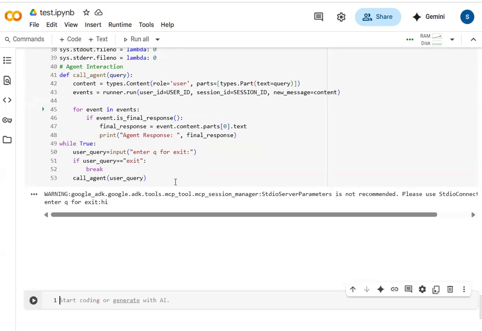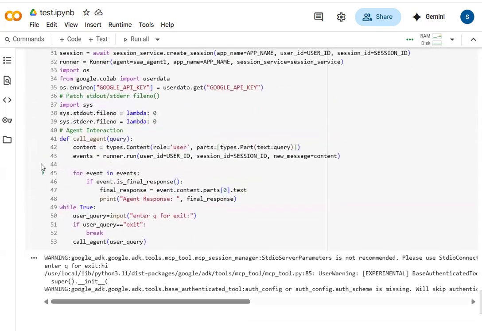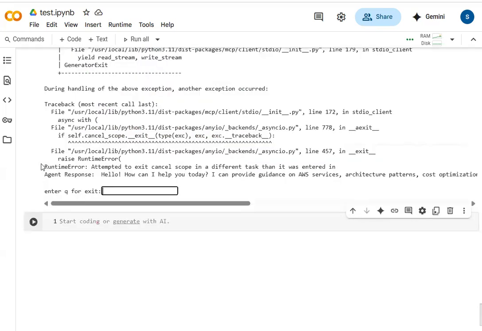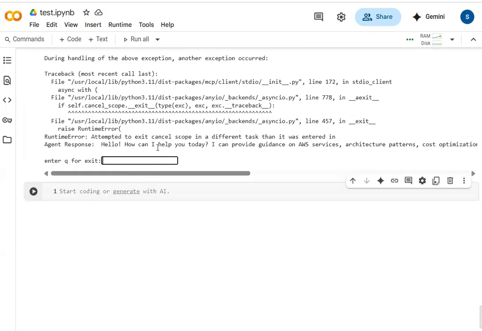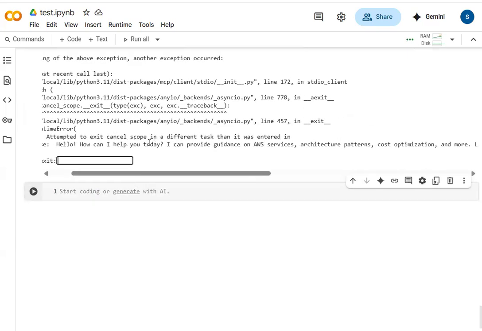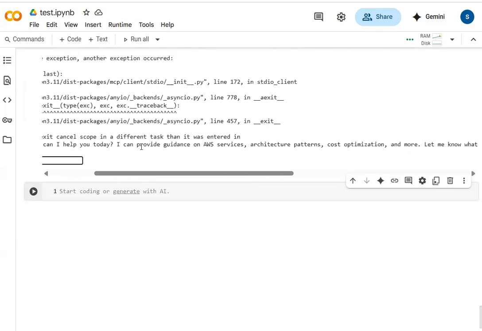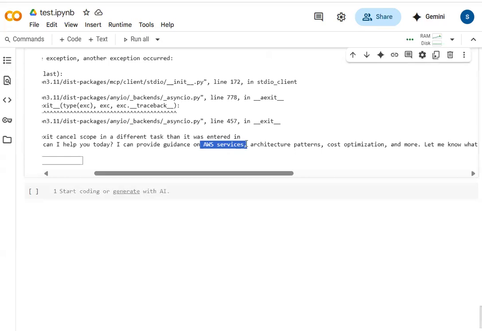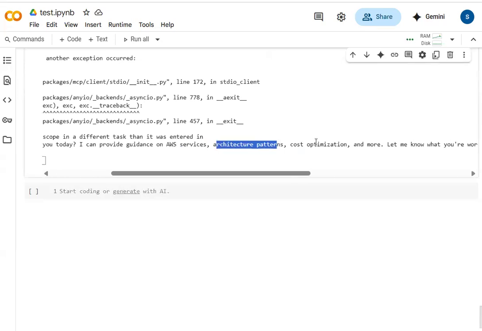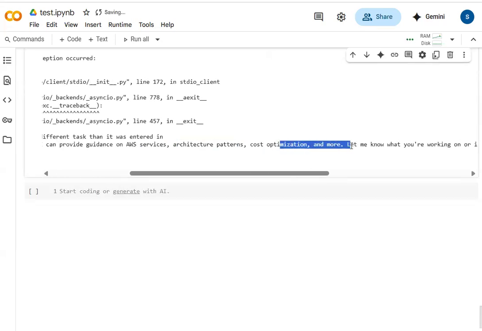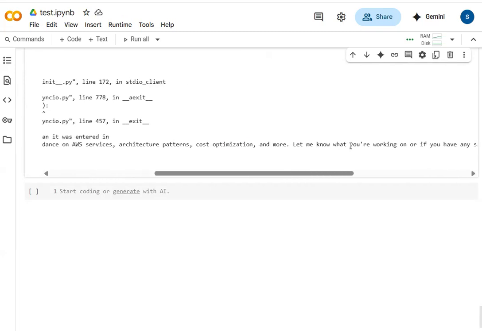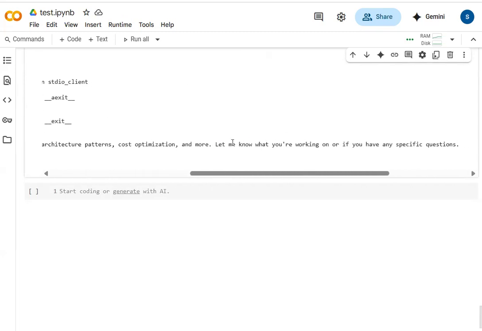Hi. The same question I would like to ask like what I've asked previously. Now you can observe I'm getting the response like, hello, how can I help you today? I can guide you on AWS services, architecture patterns, cost optimization, and more. It is related to AWS.